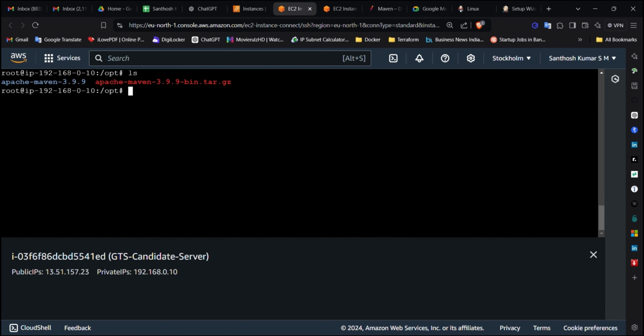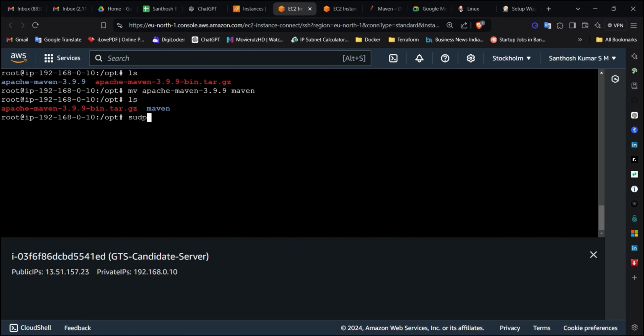So after that, here you can see the extracted file. So you can rename the file. For that, give the command mv, paste this path, at the end give a rename, hit enter. Here you can see the rename was successful.